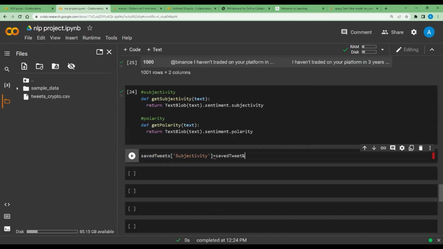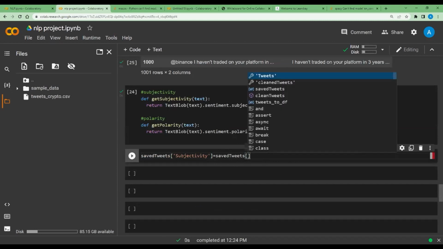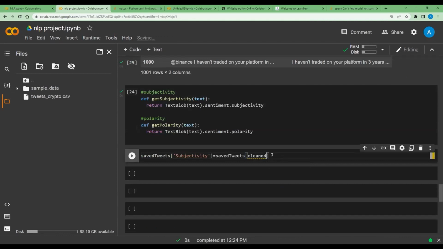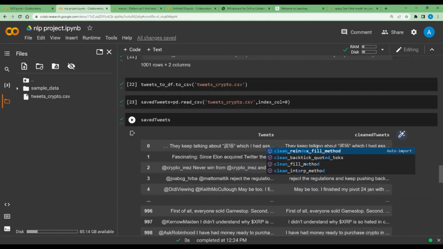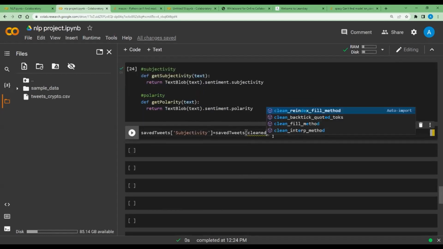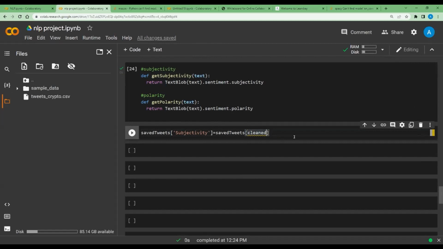I have to apply this function on clean tweets, right? Because the tweets column is not at all necessary now. I've just kept it to compare and see what they have converted. Otherwise it is of no use for us.